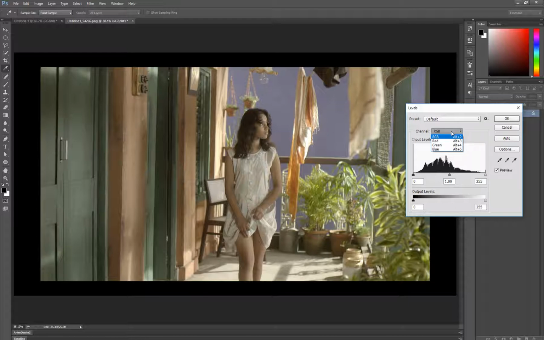So let's go to the red channel. Now here if we move this gamma spectrum towards the right, it becomes cyan, because in the color spectrum wheel, the opposite color of red is cyan. That's why when we move the slider in this direction, it becomes a cyan picture, and in this direction the grayer tones become light red. So the same thing is going to happen in reverse.